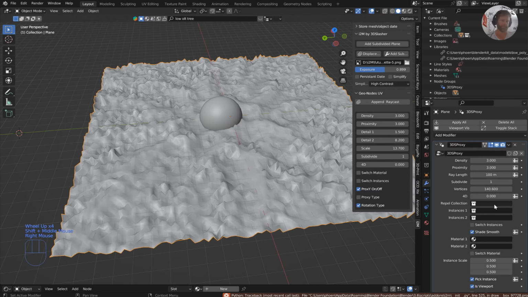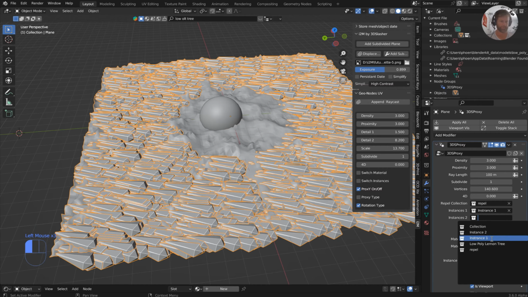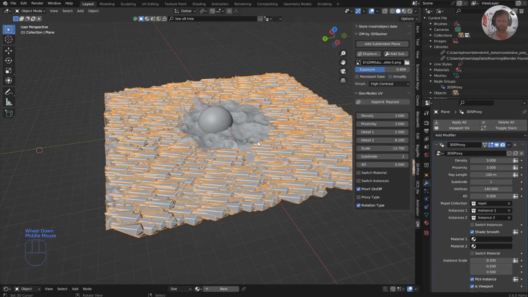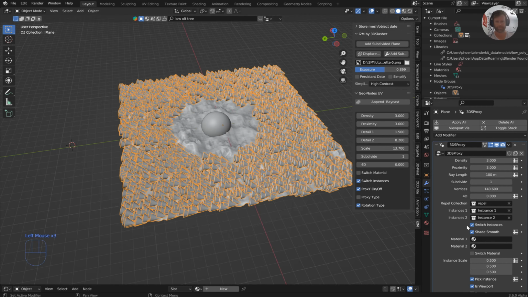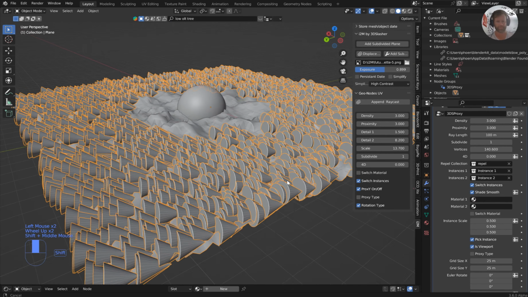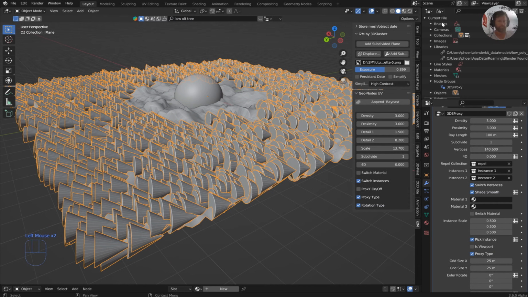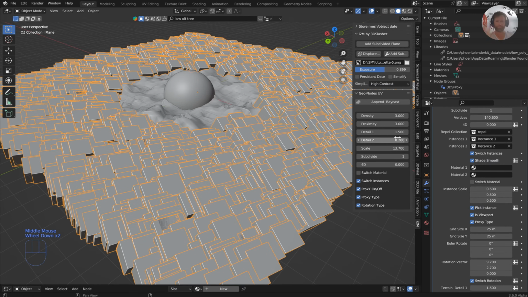Come back and click the plane, and then grab your repel folder, grab your instance 1, and grab your instance 2. And everything's going to come in, however, you have a lot of features here that you can go ahead and modify with, and you'll see that you can switch the instances real quick. Proxy should be on by default. Yeah, proxy is on, so if you turn that off, you'll be able to see what it is, and then the proxy type. And it doesn't look like my is viewport button made it in. Lot to do, lot to do. Okay, so all the buttons will change. It'll be very intuitive to see all that there.